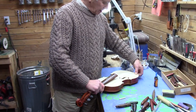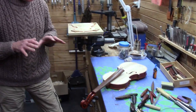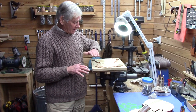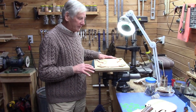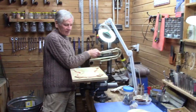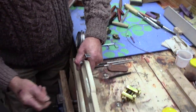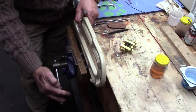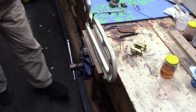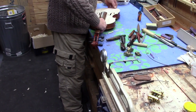So you carve the top first, and you get it exactly, and it has to be in its finished form. That's what I'll do here. The purfling will be on, the curvature and everything will be completely done, and then you have to use this tool here to make the wood the exact thickness. It can't be close, it's got to be right.